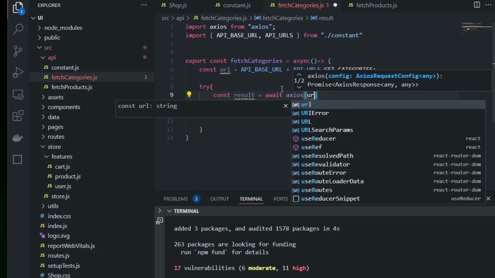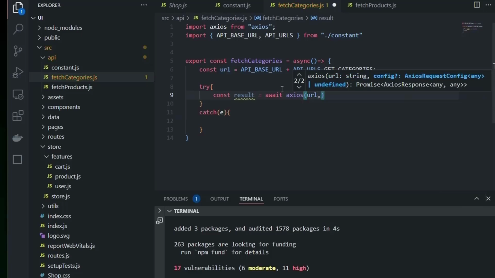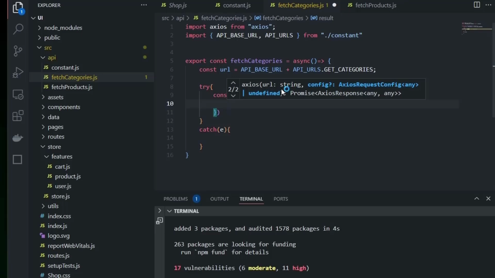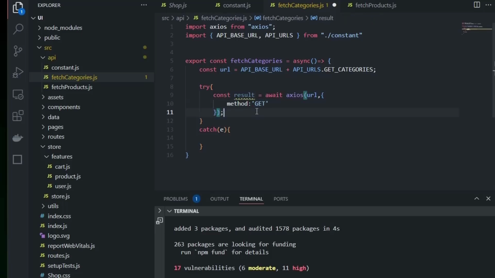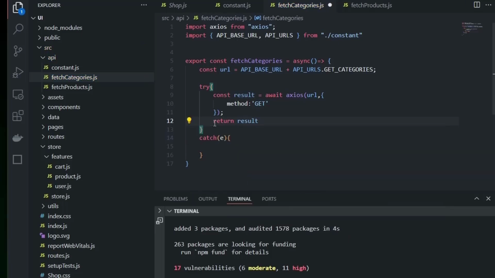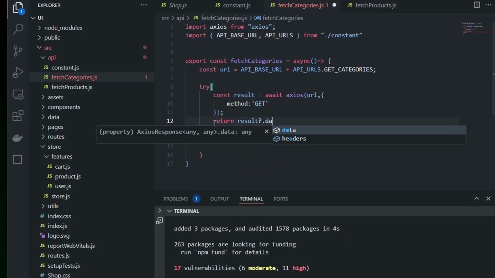In the first parameter we need to pass the URL, and then we can pass the options, for example method get. Because it is a promise, it will wait, and once we get the result, we'll return result dot data.